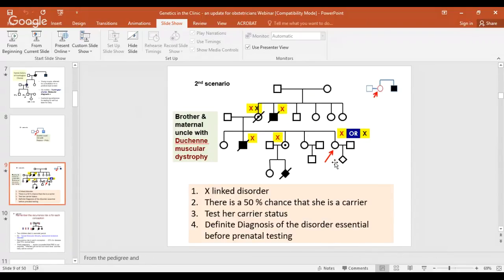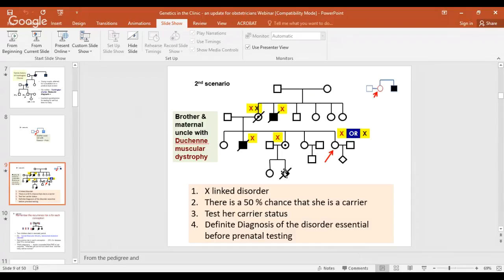So this was the original lady who came for consultation, and this was the one brother who was supposed to be having polio. But here you can appreciate that he has a maternal uncle also who had a similar disorder, as well as their sister had a prenatal diagnosis done for a similar disorder, and the pregnancy was discontinued. And they didn't know, and this is very common in families where there are genetic disorders.